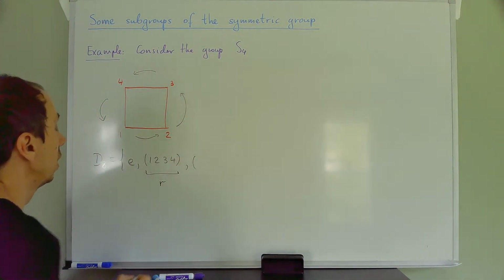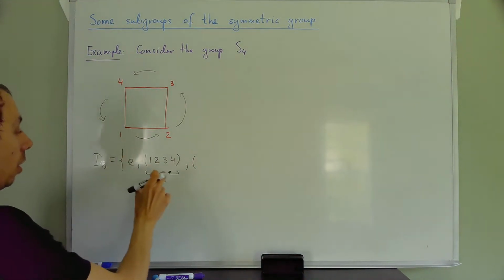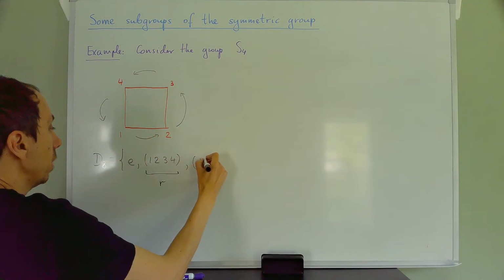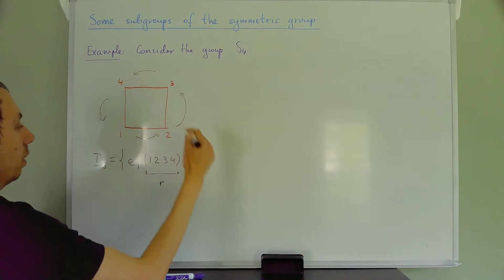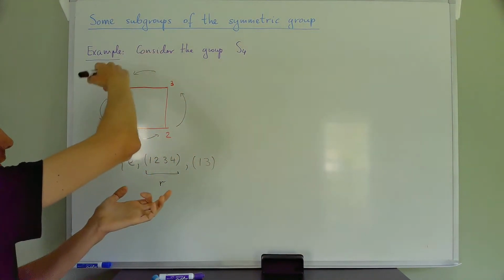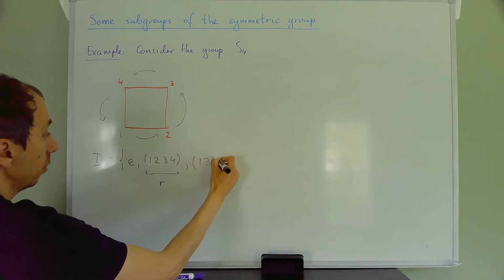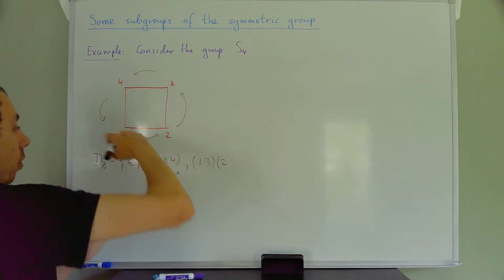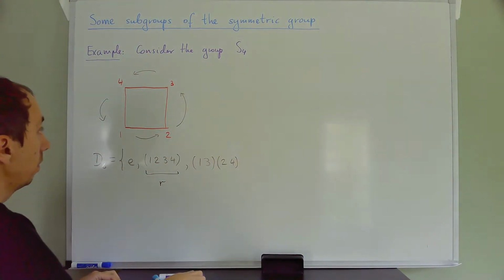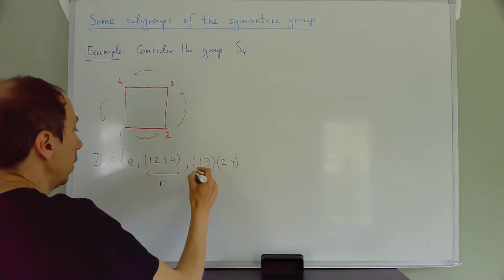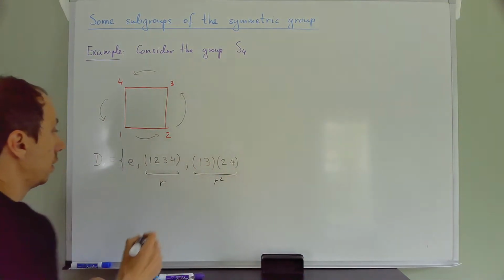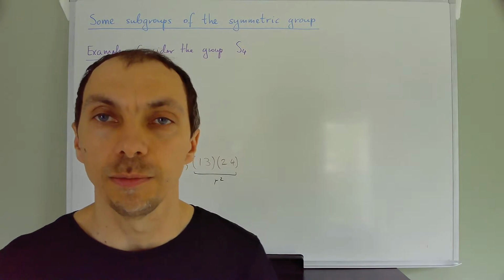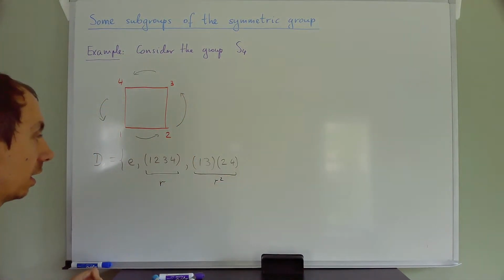What if I do the rotation r squared? So I do this twice. So 1 goes to 2 and then 2 goes to 3, so I get 1, 3. And then 3 goes to 1, right? That's a rotation by 180 degrees. So I close my cycle. Then I open up again, start with the 2. So 2 goes all the way to 4, and then 4 goes to 2. So that is r squared. You can also just try to do it in the cycle notation. Write 1, 2, 3, 4 next to 1, 2, 3, 4, and then compute the cycle decomposition, and you would get exactly these two elements.